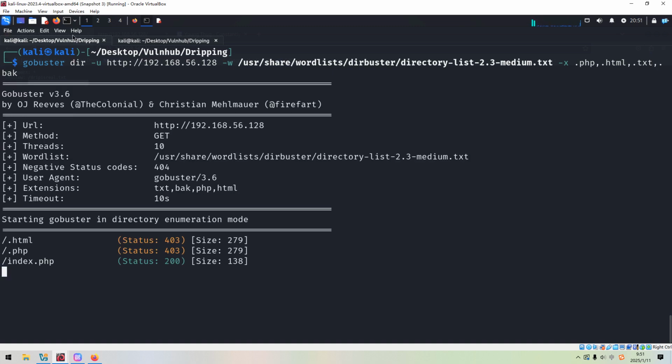Press enter, and now GoBuster runs its enumeration very efficiently.